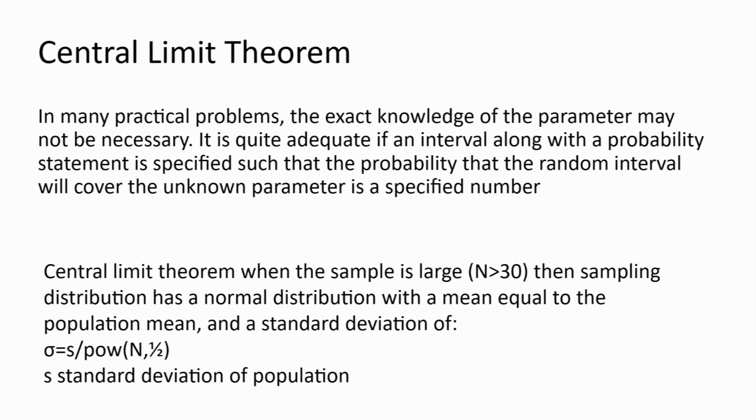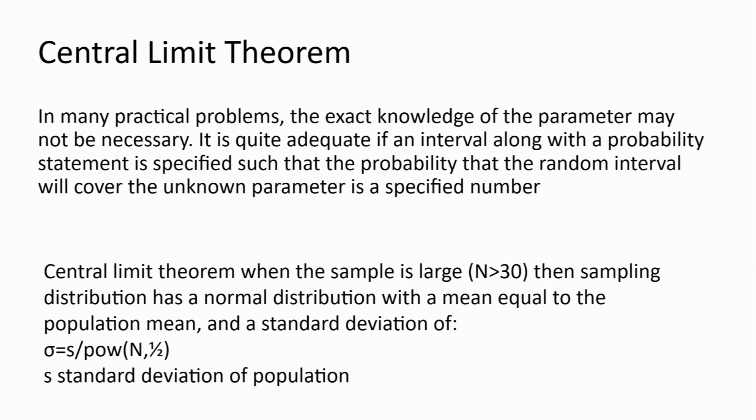Then the population mean will be nearly equal to the sample mean, we can assume, and the standard deviation of the sample mean, sigma, is equal to s divided by root n, and root n is written in Excel as POWER(n, 1/2). So as n tends to infinity, you can see sigma tends to 0. What is this sigma? This sigma is the standard error, which talks about the differences in the means of each of the m samples we have taken.